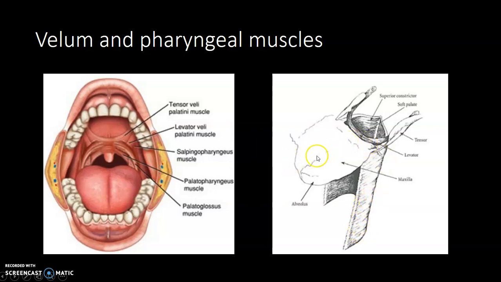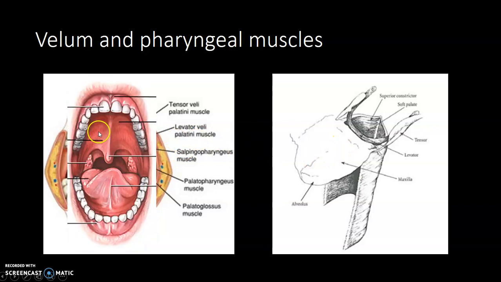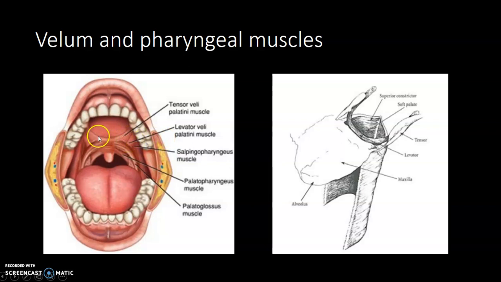And then looking here, we have the maxilla, which gives us that roof of the mouth, or that shelf or plate of the nasal cavity. And so our muscles for the velum are going to sit back here in this area, and you can actually see this is one of the muscles here that you also see in this picture as the sling.